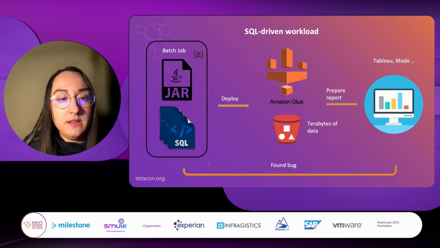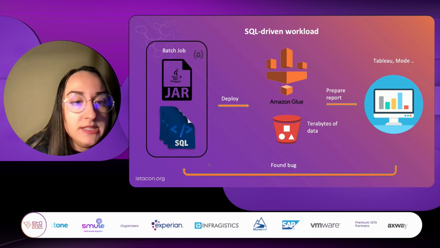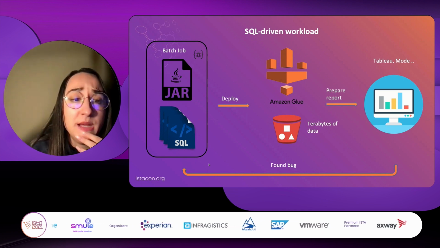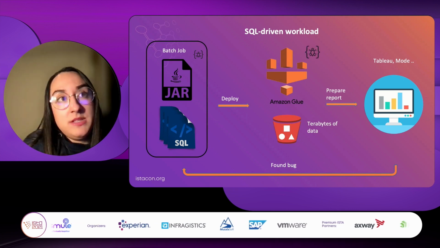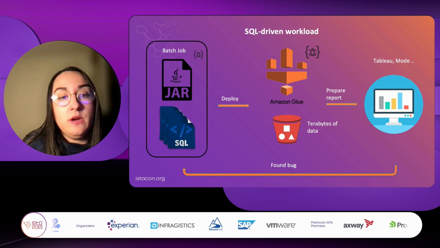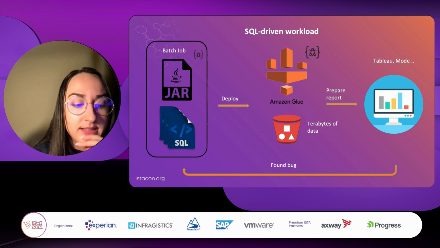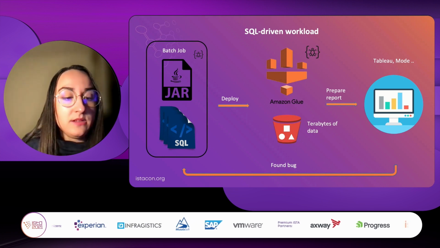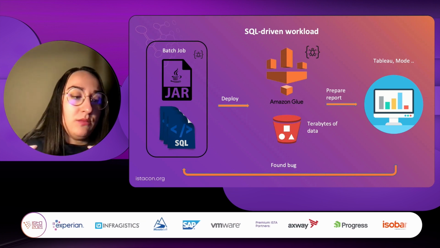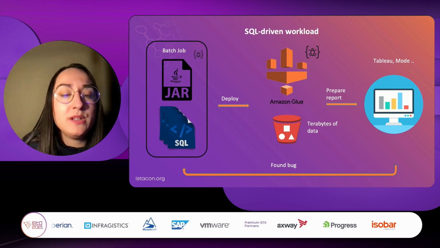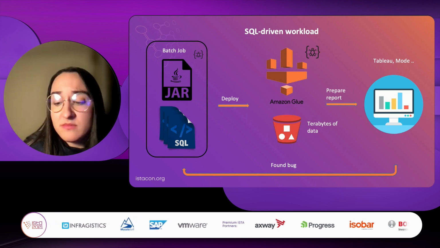But if I'm not able to test it locally and I need to deploy it somewhere in the cloud, in a dev environment, for example, it is going to cost me again time, even additional time, because I need to wait for the whole CI/CD pipeline to deploy my job somewhere in the cloud. But it is also going to cost me money because, as I said, my job will run for a few hours and I will need to pay for this processing in the cloud.